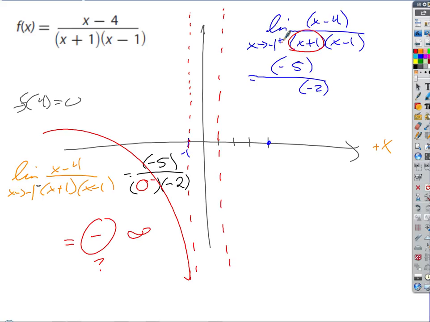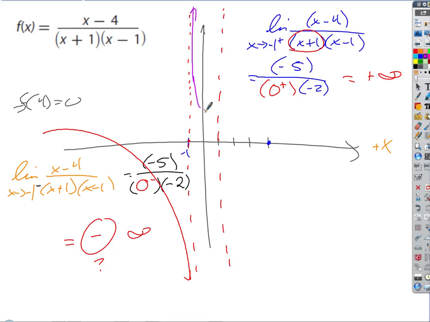But we're approaching from the positive direction, so we're approaching from values that are larger than -1, right? So then what kind of a leftover are we going to get there? If I have something like -0.99999 plus 1, I'm going to get a slightly positive leftover. And so we'd call that 0 plus, right? So we know that, once again, we got a 0 on the bottom, so we know this is going to be infinite, but this time I've only got an even number of negative signs being multiplied and divided, right? And so I end up with positive infinity, and so what's it doing? Well, in here, it's doing that, right?